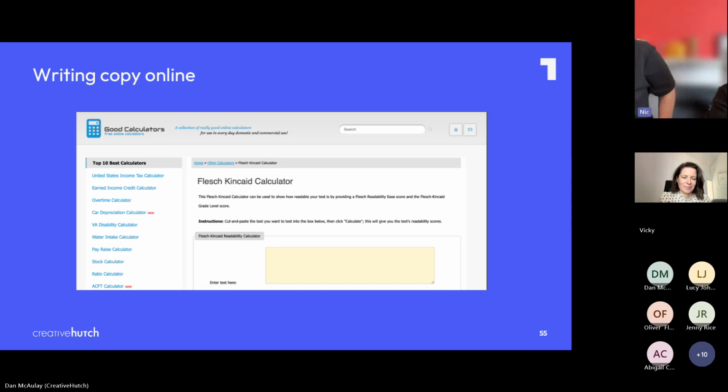That's where we earn our money. It's the knowing at what level to gauge using technology and the human touch and all the considerations that you need to think about. So for this next section, before we move on, is anyone brave enough to have some of their copy audited, whether that's on their social media or the website, and we can pop it through this tool. And just before we do that, Vicky, I see you've got your hand up.